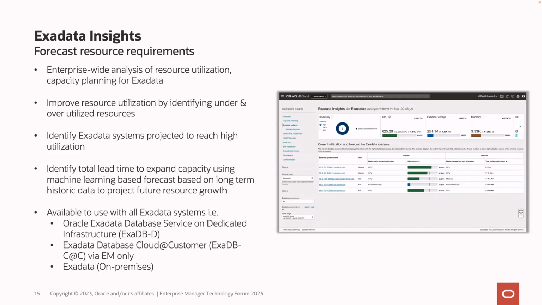Exadata Insights also allows you to consolidate Oracle databases on Exadata, where you can identify the Exadata servers that would satisfy resource requirements and find low resource utilization servers. By using the forecasting and capacity planner functionality, you can ensure that the Exadata satisfies future needs of databases that are being consolidated on the Exadata systems, thereby allowing you to plan ahead using performance history and seasonality. Lastly, this also ensures that IT operations service level agreements are met over time.